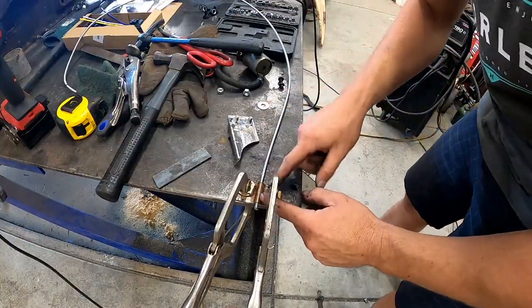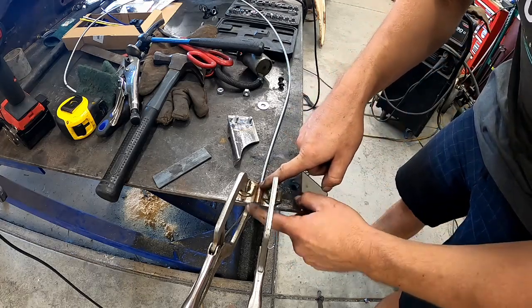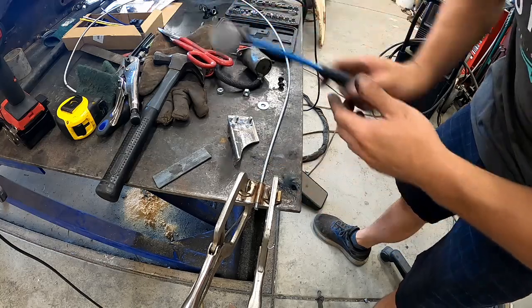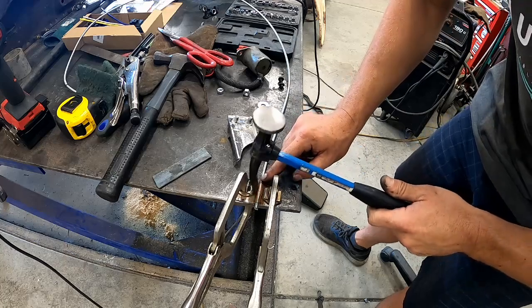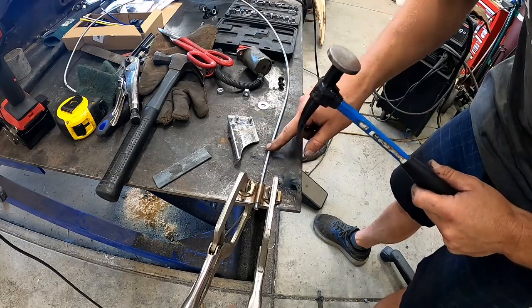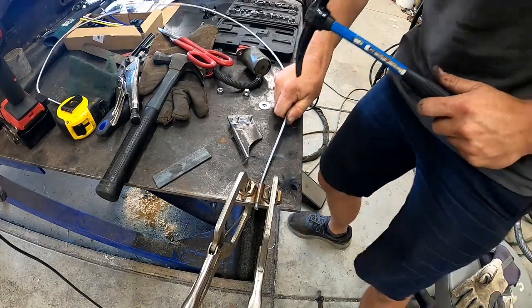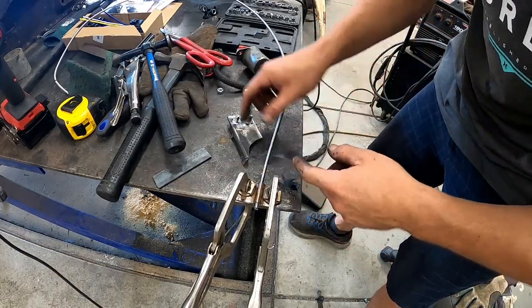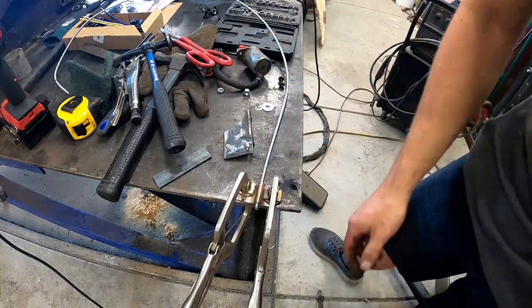All right, now as you can see here, I've taken a piece of 18 gauge sheet metal and clamped it down over our pull cable sheathing. So what I went ahead and did was clamp it on one side. I took my hammer that looks like this and I beat the sheet metal up to the edge of the sheathing as tight as I could, grabbed another clamp, clamped it down on the other side, and did the same thing. And now as you can see, once we bolt it down, it's not going to go anywhere. So all we got to do now is take it off, drill the holes in it for those 2 bolts, and we should be done.